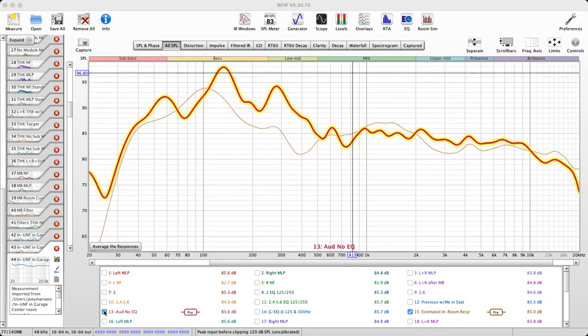So they do have dip switches for that to account for it. But of course, there's some significant differences in those two setups. I don't know that EQ can fix the differences. So here's what's interesting. Here's the estimated in-room response.